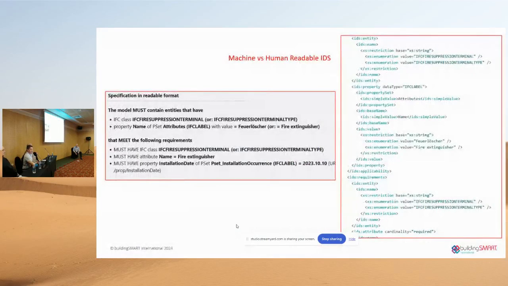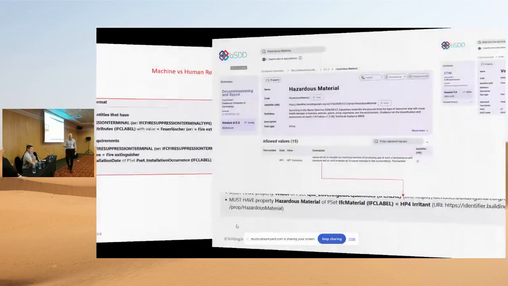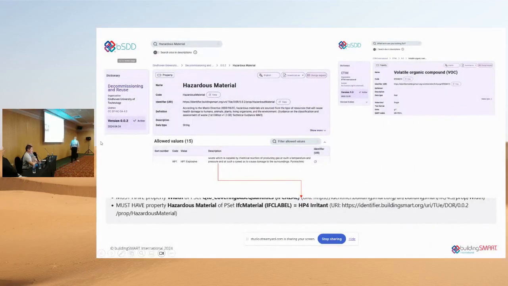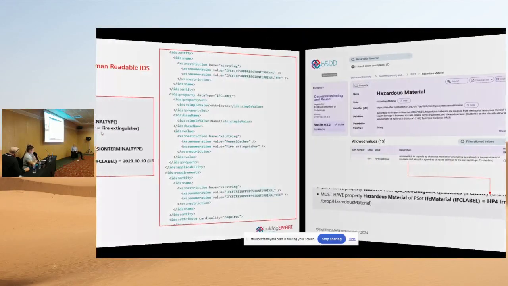We use the recently published decommissioning and reuse publication. Absolutely, that's what we use exactly. It was recently published, decommissioning and reuse, and that dictionary, they applied for the award. But the thing is, the dictionary is open. The buildingSMART Data Dictionary, you can find everything that is published. Of course, you should be aware if it's active or in a preview stage, but still you can use everything, since it's an open standard and open service.